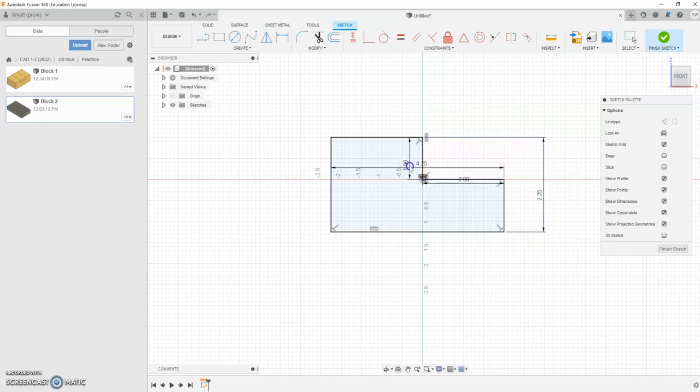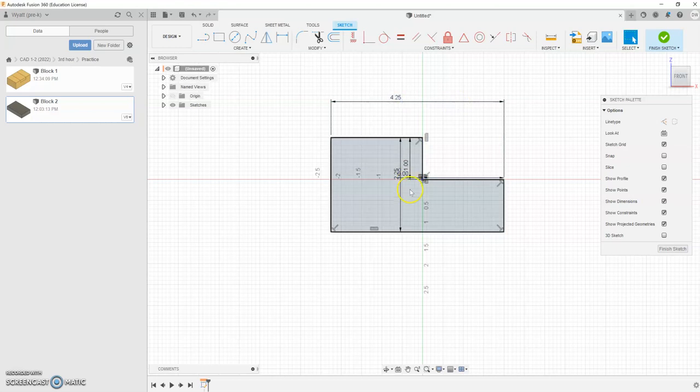Now, here's something that can get kind of confusing. Let's say all of our dimensions are moved around, making this look really exceptionally bad. When it's like that, it's really hard to edit our drawings. When I come back into it, I have to organize and straighten things up to be able to see, because all those dimensions are on top of each other and hard to see. So when you do this, I really want you to organize your drawings.